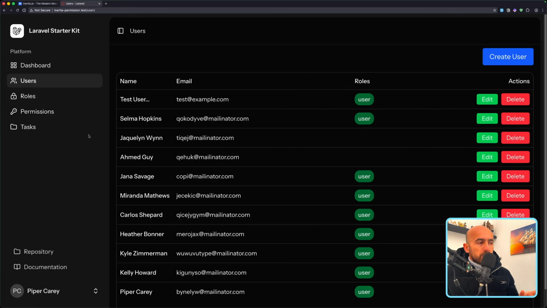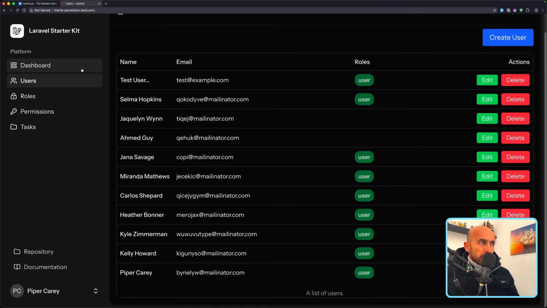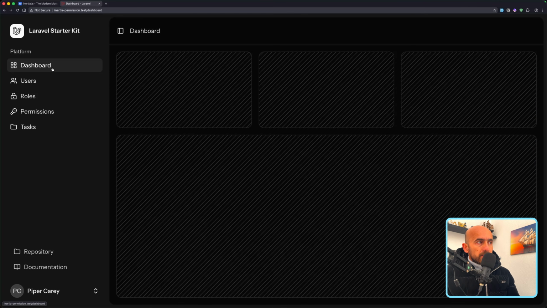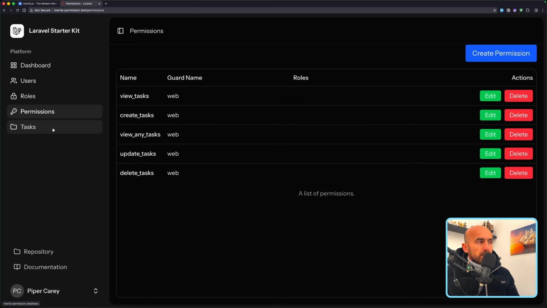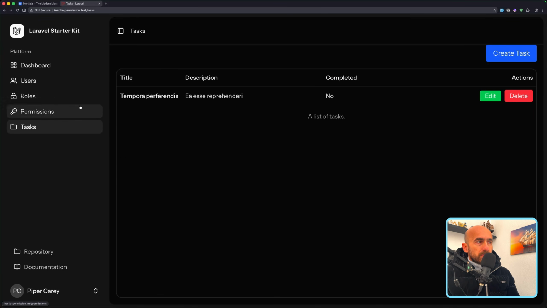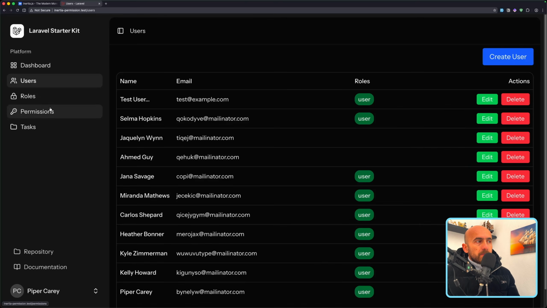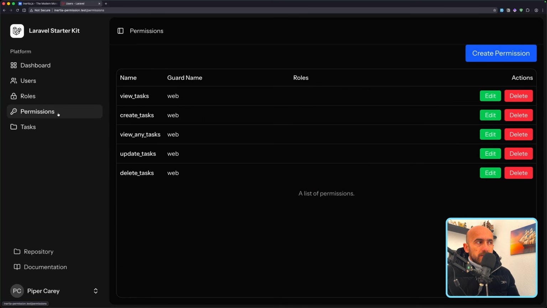Yes, of course, we are going to work with the latest tools, so using TypeScript, using Wayfinder, and so on. So the project is going to be similar. We're going to have users, a CRUD, roles, permissions, and tasks, and we're going to protect tasks based on the user permission. Now, we are not going to assign permissions directly to users.